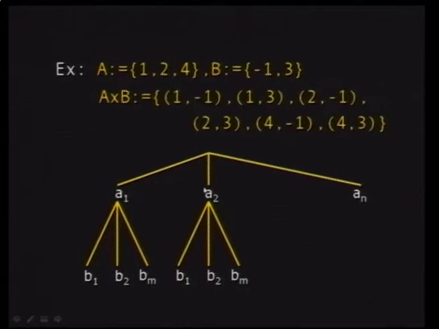So here you have the elements of A, as if you have a tree, and these are the primary or the first branches, and then you have a set of secondary branches associated with A1, for example, B1 till Bm, and same thing with A2, B1 till Bm, and the number of secondary branches here is the number of elements in your Cartesian product.